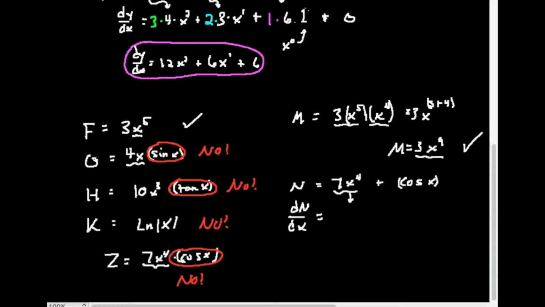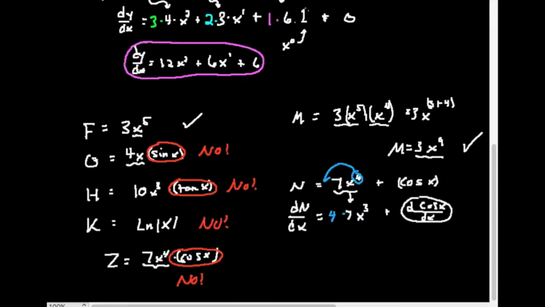So what do I do? I take this 4 right here, and I multiply it out in front here, so I'm going to have this 4 times, and then I'm going to keep this 7 right there and have x, but the power gets dropped by 1, so instead of 4, it's 3. And then I have to add on the derivative of the next term. Well, the next term you can't use power rule on because it's a trigonometric function. So in general I'm going to have to take the derivative of cosine of x with respect to x.